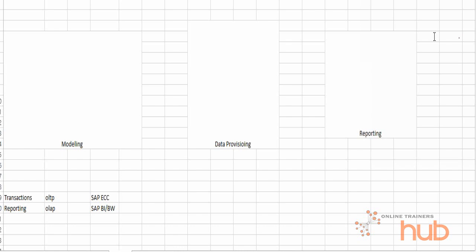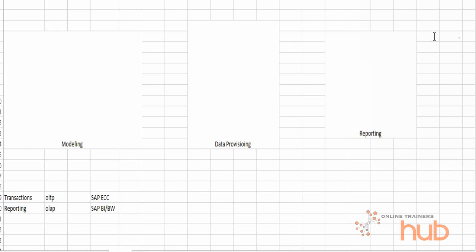Yeah, it comes step by step, the moment we see the architecture. I'll try to balance more of functional and a bit of technical, so that things are going to be clear to you. One thing you need to understand is that going forward, HANA is going to be used as a database for all your SAP ECC applications, for all your SAP functional modules altogether. It might be BPC, BW, ECC, HR, and all of these are going to be residing on SAP HANA.